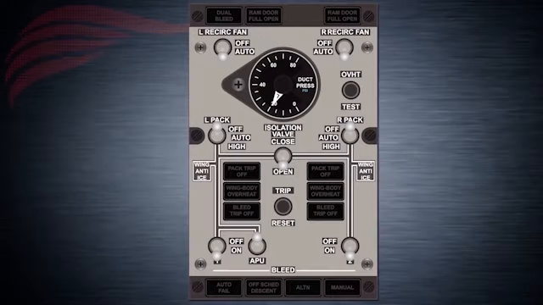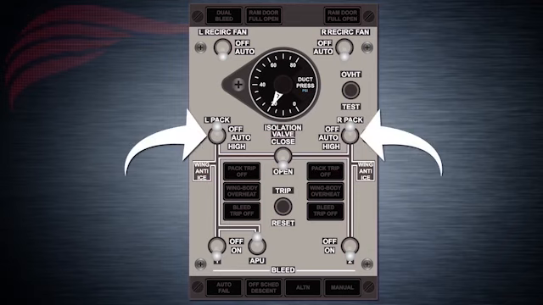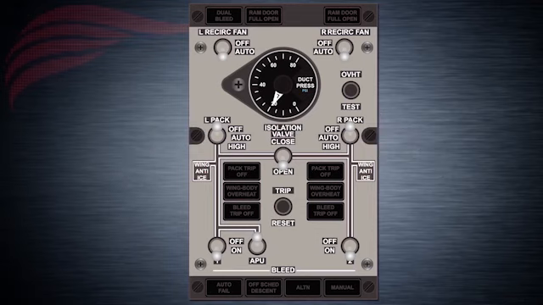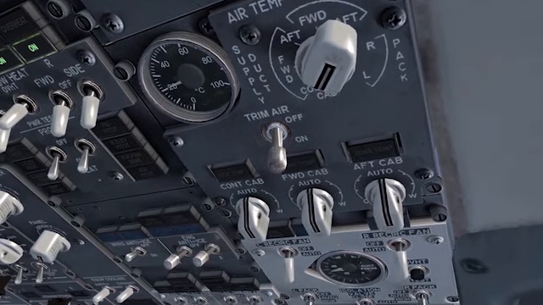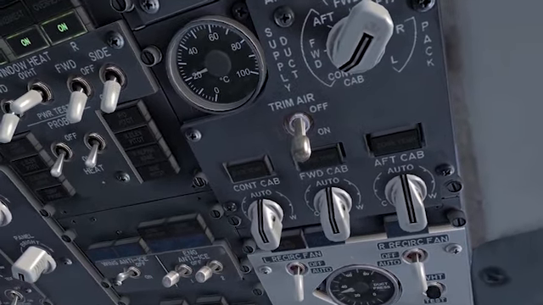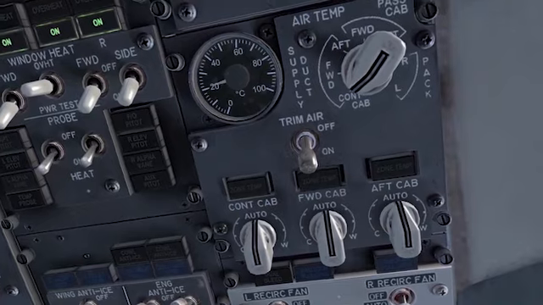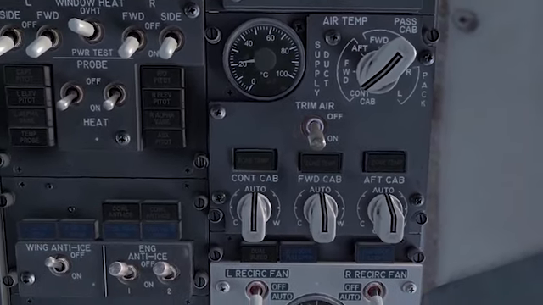Moving on, bleed air passes through a flow control valve that regulates bleed air flow according to pack demand. The flow valve is controlled by the air conditioning pack switches in the forward overhead panel. There's one switch per engine, and both have the following positions: off, auto, and high. The operation logic is simple. When both packs are operative and their switches are in the auto position, the packs provide airflow under normal conditions.